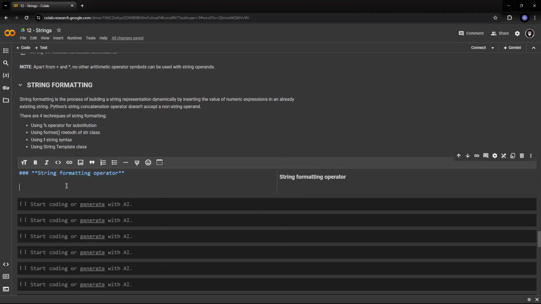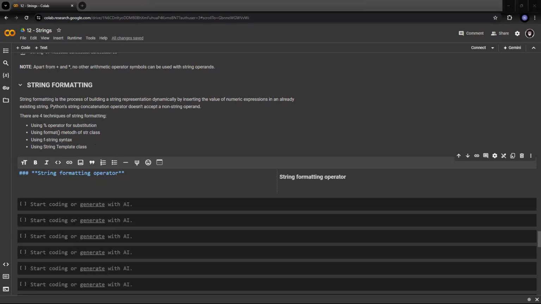It is one of the coolest features, which is in the form of an operator, the percentage. The operator is unique to strings, and makes up for the lack of functions from the C printf family. The format specification symbols are like %d, %s, which you'll see later on how they are being used.